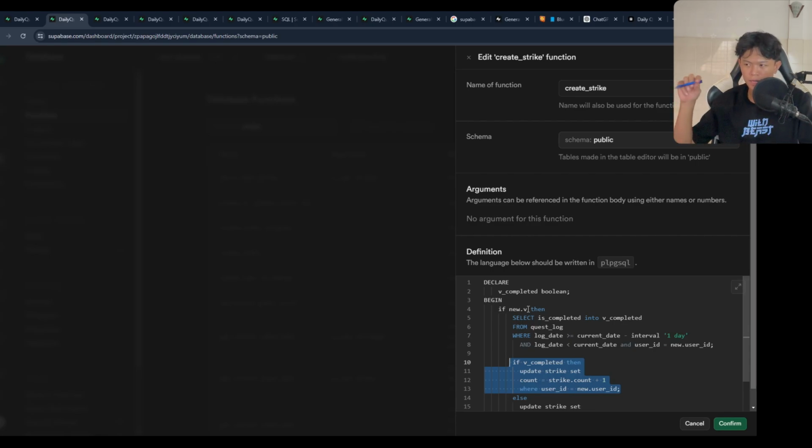I could run a function on this, like a cron job at the end of the day to calculate whether the strike should be counted. That's probably another way, but it's not going to be an immediate update if the user completes the quest, right? I think for the strike, let's not use it.